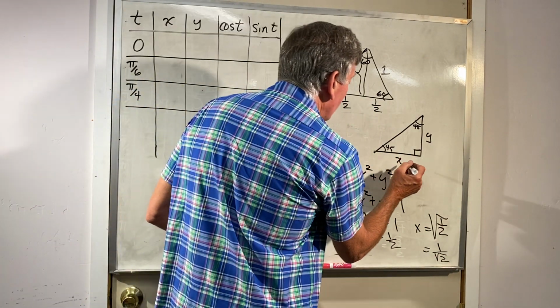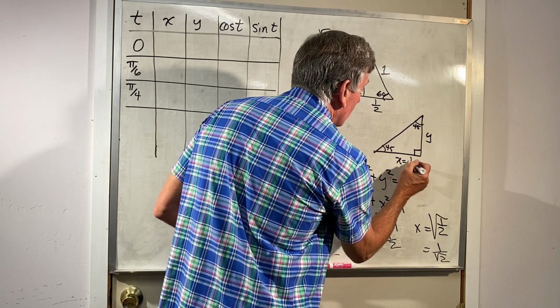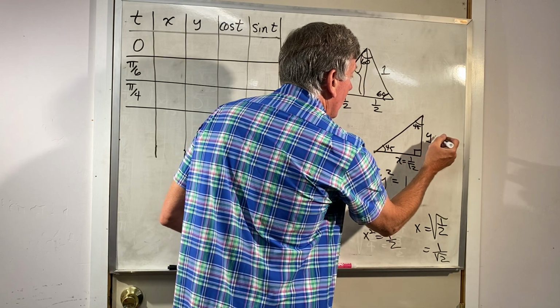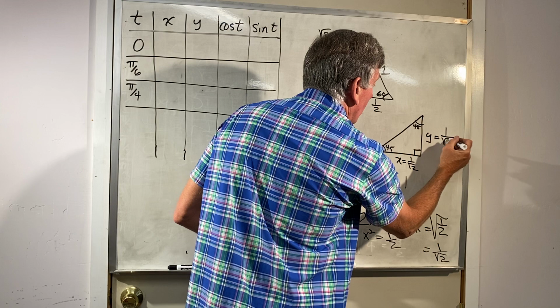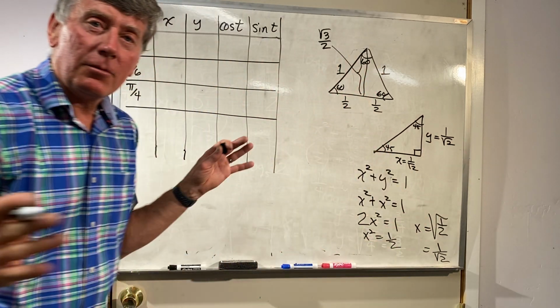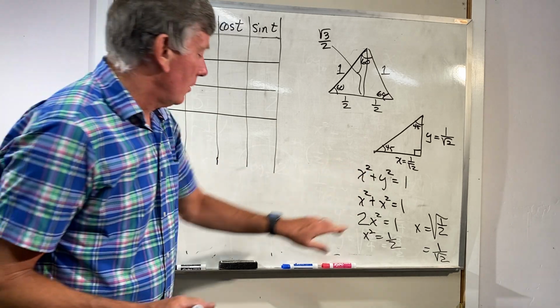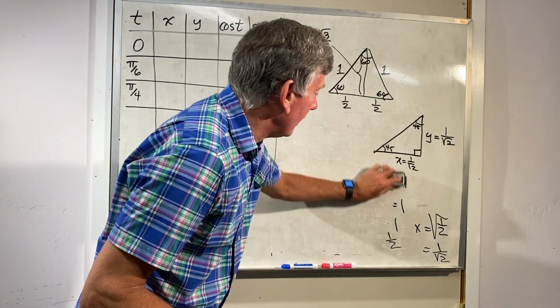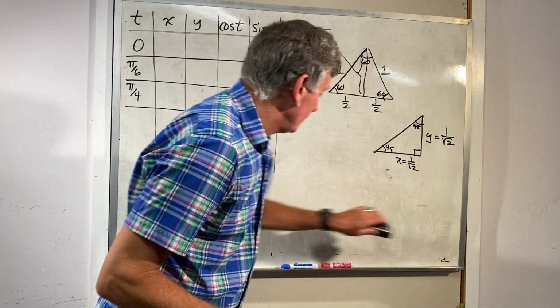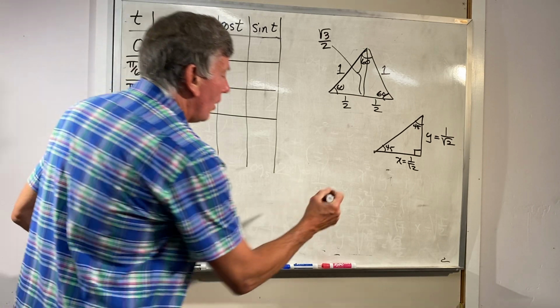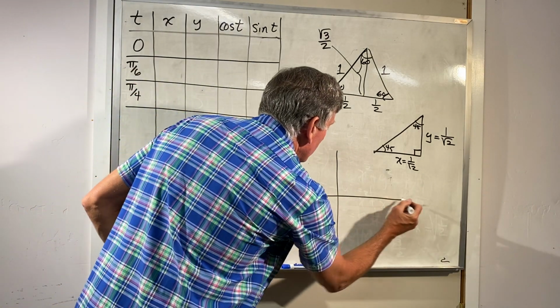So that means that this number here, x, is equal to 1 over the square root of 2, and this number here, y, is equal to 1 over the square root of 2. I'm going to remember that now when I go to my unit circles, which I will now erase this. And now let's draw the unit circle.